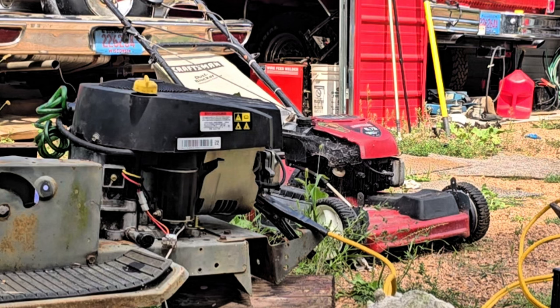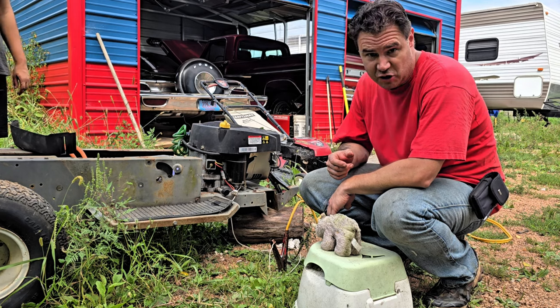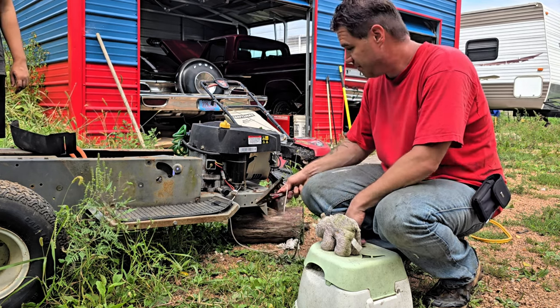It's loud. All right, this time we rigged up the choke. So first we had to rig up the fuel shut off. Now we rigged up the choke. So hopefully this time it stays running.